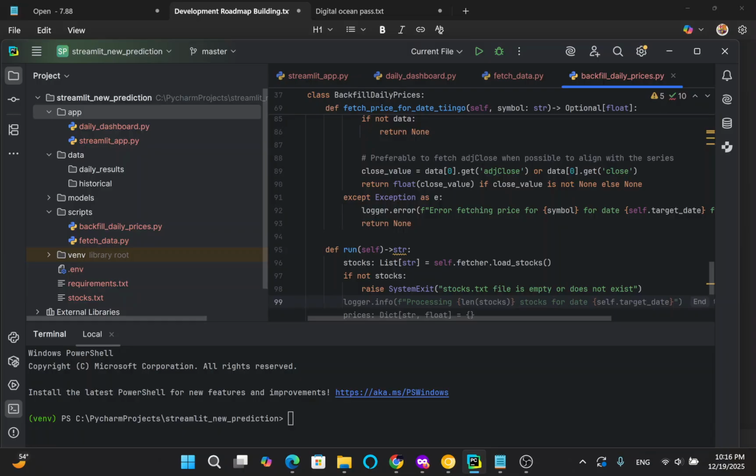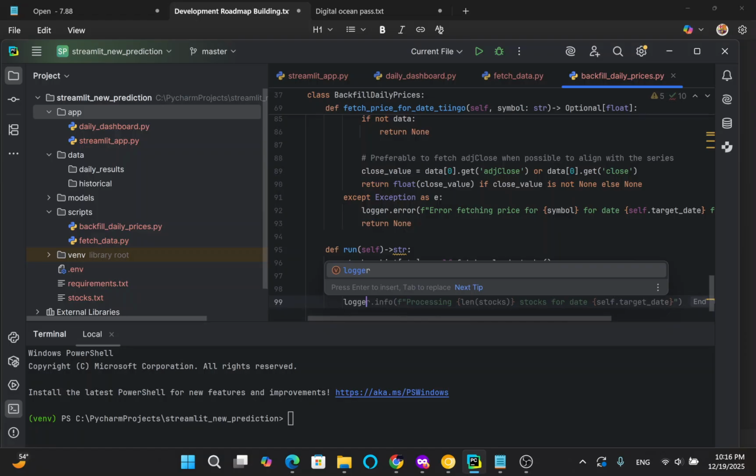So firstly, we are checking our file of stocks lists to ensure that our code will not run through a non-existent file or an empty file.